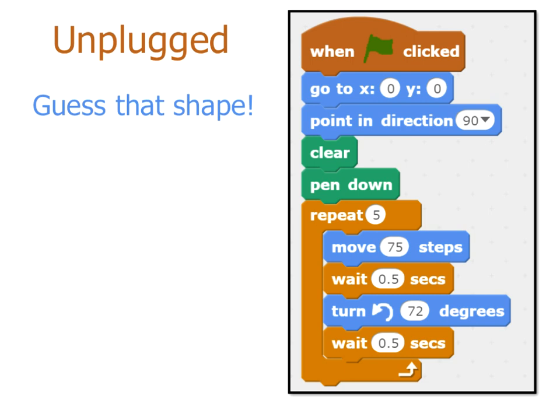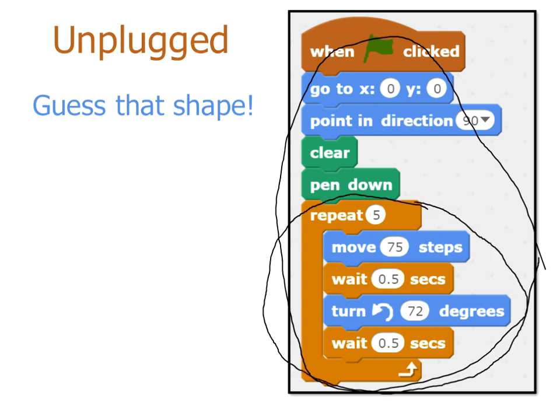So I'm going to show you some examples now of unplugged. So guess that shape. Here's what you can do. You could have slides up, and I do have screen prints of these for you on the resource that I will share with you. So you can see I have some code here, and there are a couple different ways you can do this, and I'll share some examples for you in a moment. But if you displayed this on the screen as a minds-on at the beginning of your lesson, the students could figure out what is happening in this code. So let's focus on this part here.